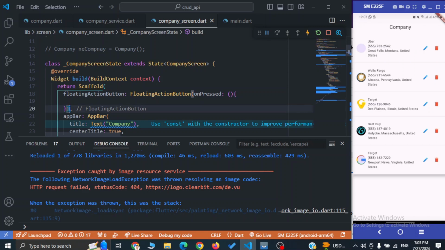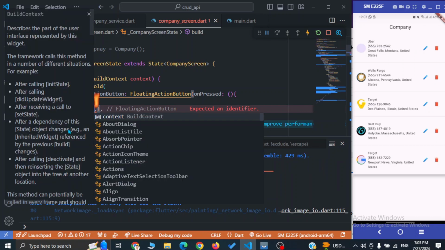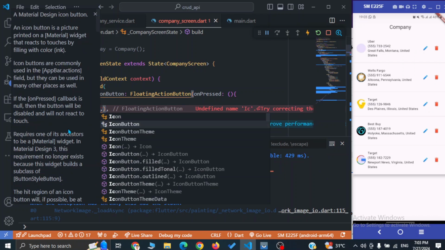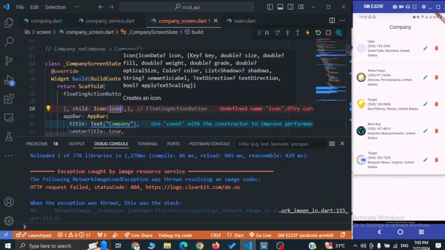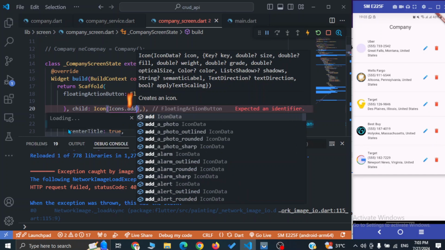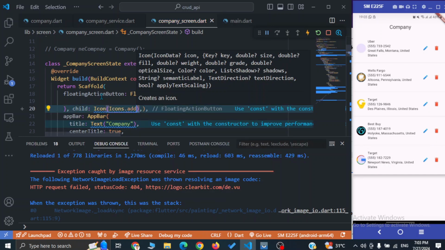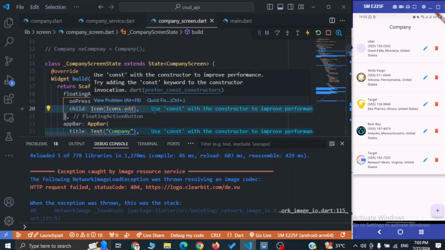So for now it is going to be empty, and we can provide the plus icon as a child. Icons.add something. Okay, so I think now you can see the floating action button as well. So once we click on this button, we'll go to the add company page.